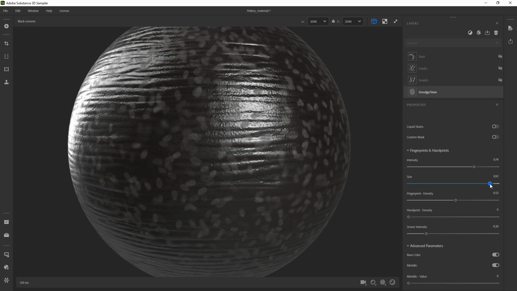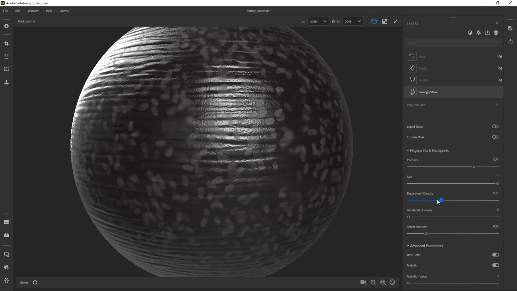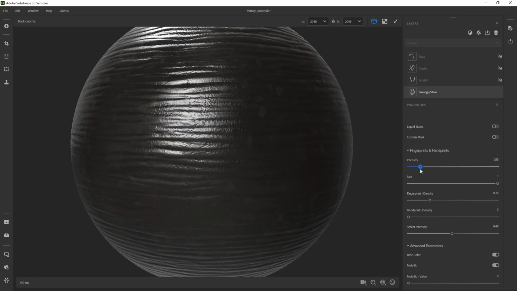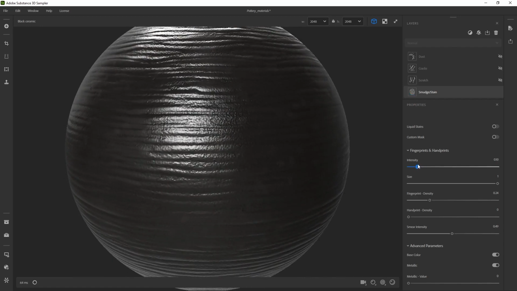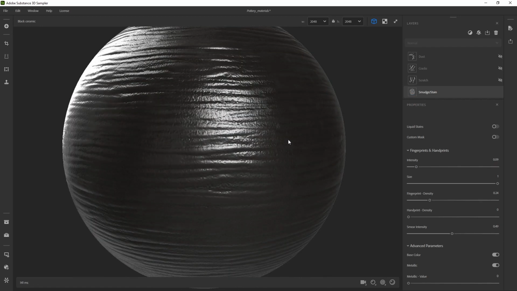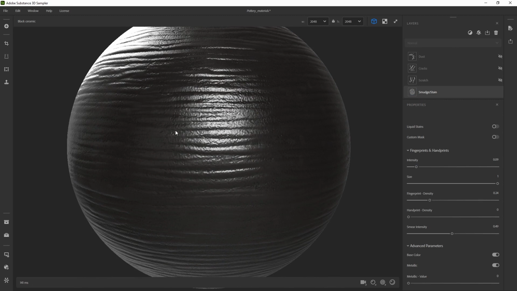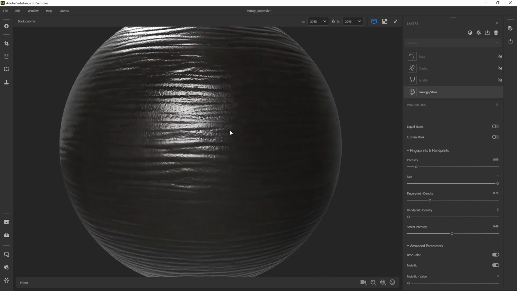The size, that could actually be increased a bit more, but I don't want to have them all over the place. I just want tiny bits. And let's reduce the intensity now. All right. I'm not going to try to make them as readable as a fingerprint, because ultimately this material and these lines are not going to be as big. And if we leave these smudges from the material, then it's going to be pretty easy to determine the size on the scale. And if you make this very, very small, and then you end up with these smudges that are pretty tiny or pretty big, it's not going to make sense once you put in the material.